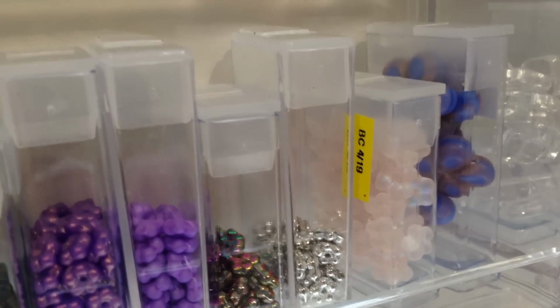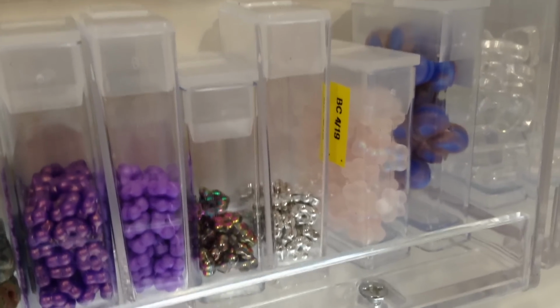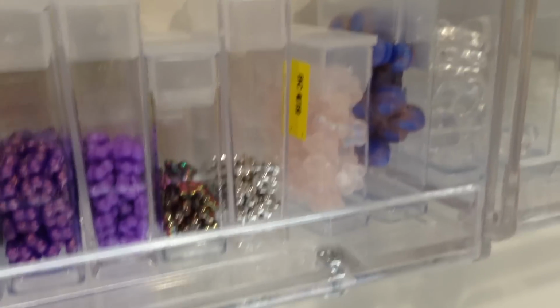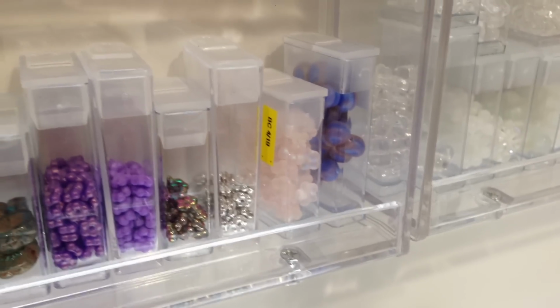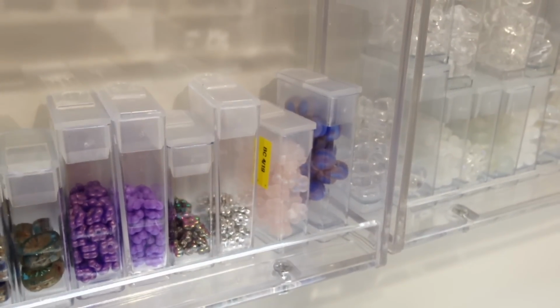You can see that on some I have tried to label them like BC 419, so like BC would be to me bead crate, and then 419 would be April 2019. Haven't been perfect at my organization like that because, as you guys know, I went through a complete move over the summer and house selling process in addition to everything else I have going on. This is not my full-time job, by the way, but it really is in a sense.